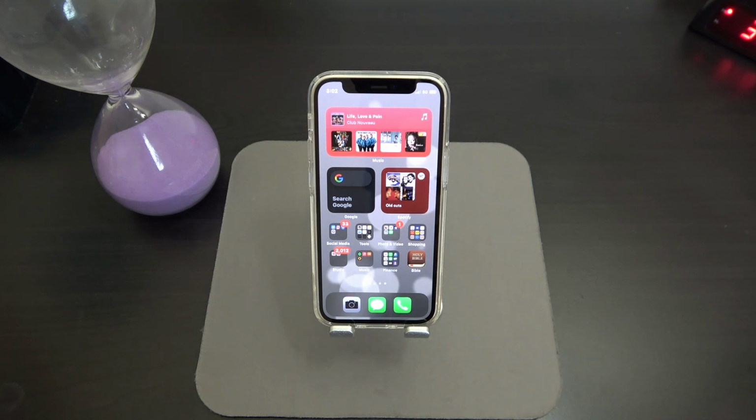You still want to protect your investment, because if I drop this phone, it's going to shatter. I'm going to have to file a claim to get my phone repaired. So don't fall for the okie doke. You know, Apple, they be trying to run that head fake. Don't fall for that fake. Don't fall for that head fake. You'll be filing a claim out here. Screen protector and a case is what you want for this bad boy. I don't give a damn about no scratch resistant ceramic glass. Protect your investment.